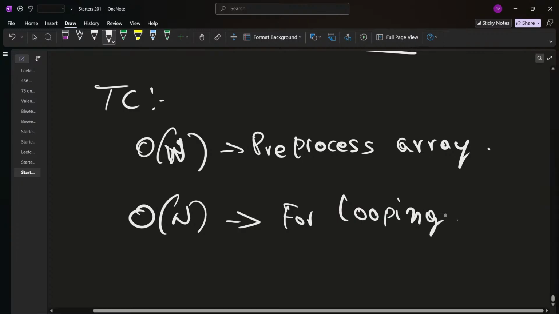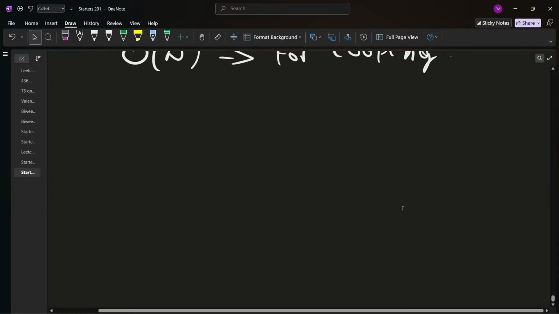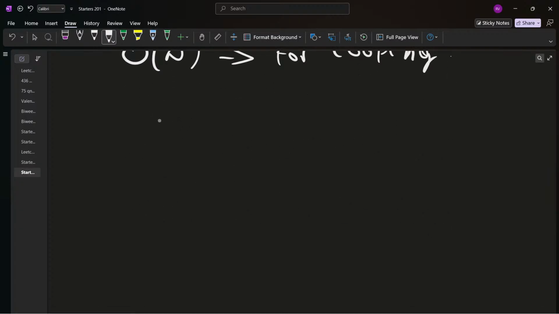So my total time complexity per test case is O of n.